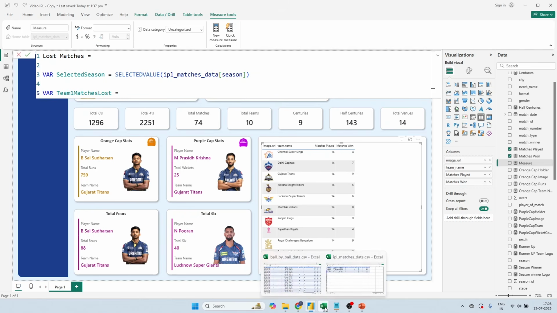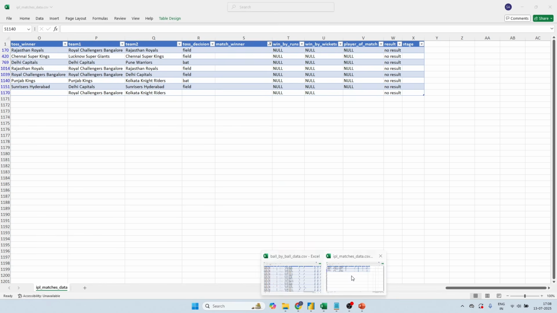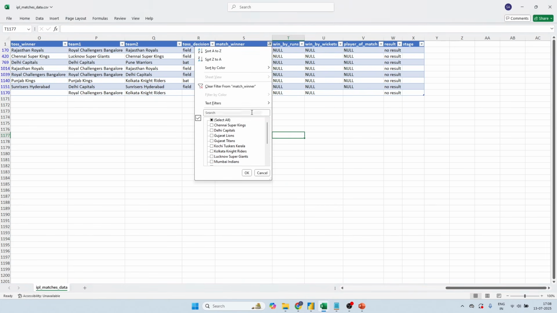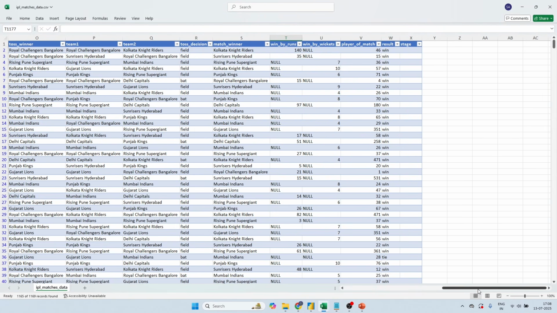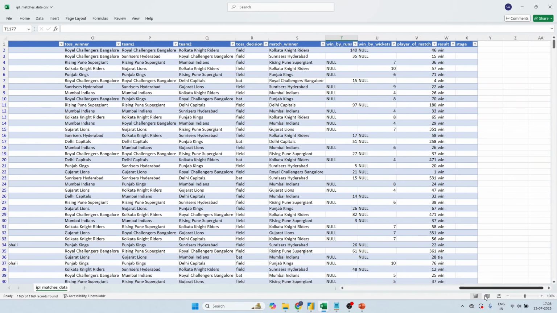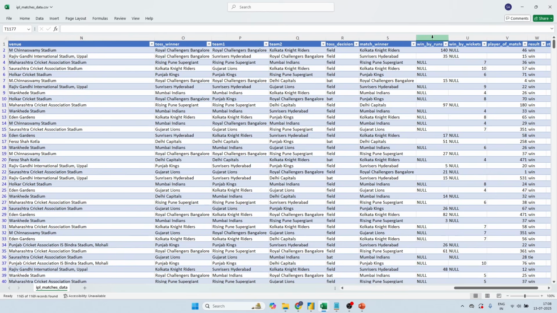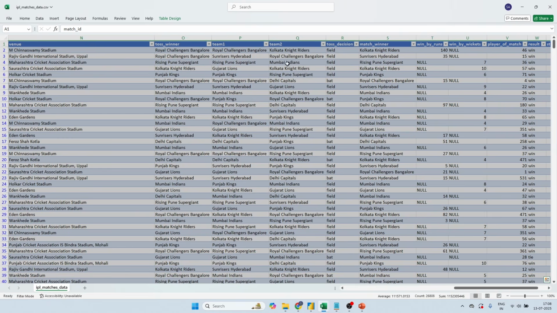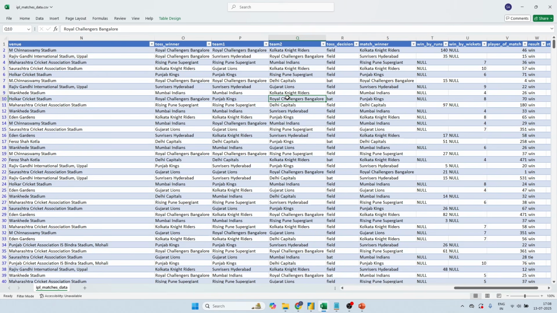So for that, I will show our data first over here. And if you see over here, I will take away this filter. What you can identify here is we don't have any column in this particular data which has a value showing that this is the team which has lost the match. But we have two teams, team 1 and team 2. Any one of them might have won and any of them might have lost. We cannot identify that team 1 are only the ones who have lost, or team 2 are the only ones who have won, right? So it is very hard to identify.